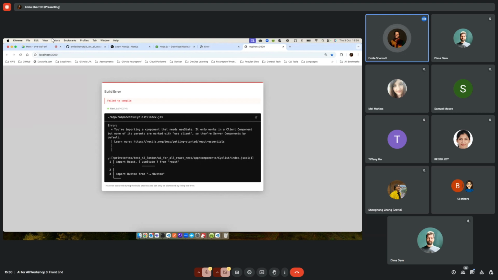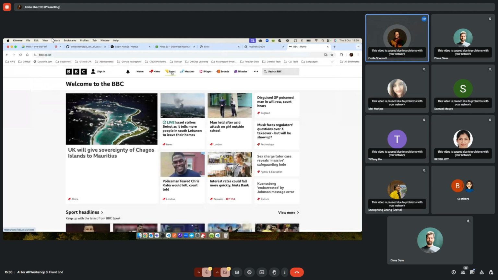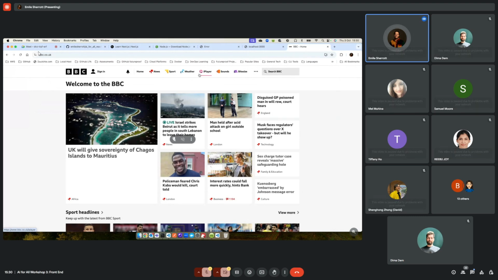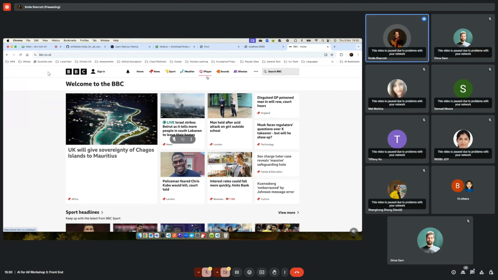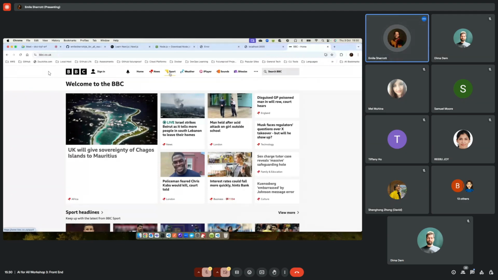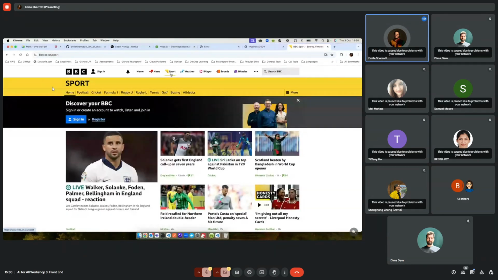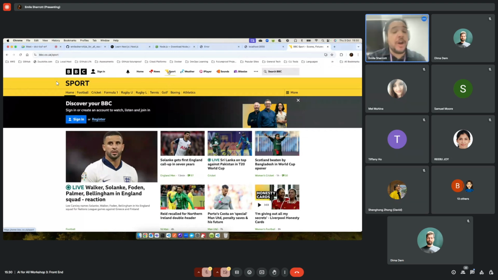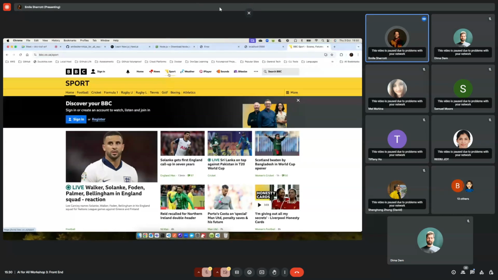But imagine if within that navigation, we had a component for the links, and that links had some functionality attached to it, which showed which link was active. If that visually doesn't make so much sense, let's go to the BBC. Not sure if it's going to be a good example, but we can see we've got this navigation. This can be generated on a server and sent as direct HTML to my browser. The links, however, imagine if I clicked on sport and then sport had this underline consistently there. That couldn't be generated by the server because that's an action which explicitly takes place within the browser.